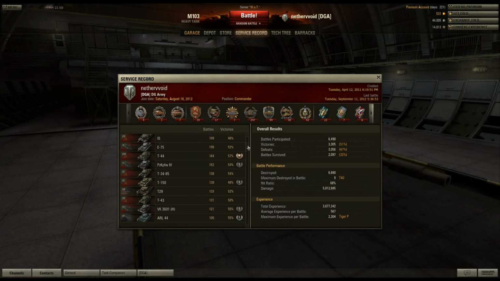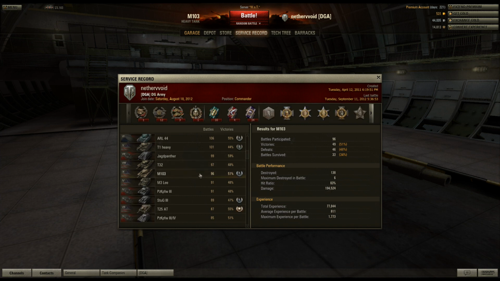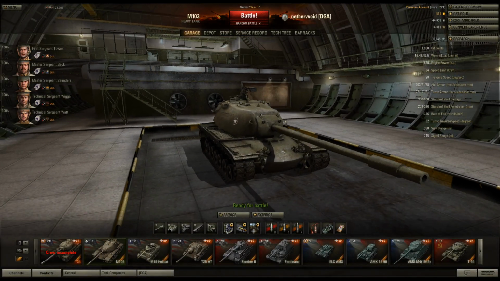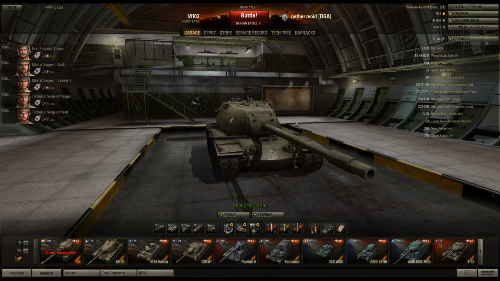Let's look at my stats in it. It should be pretty low because I've not had it that long, really. So I have not even got Ace Tanker with it. Actually, I thought my win percentage was higher than that. Huh, interesting. But still, hit ratio 83%. This gun has amazing accuracy. It's a really awesome game tank. Look at that, 811 average experience per battle. That's pretty good, I think, for this tank. Maybe could be a little higher. I'm not really sure, but this is an amazing tank. I always feel like I do really good with this tank.